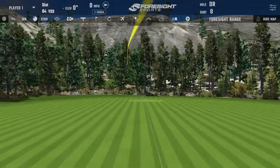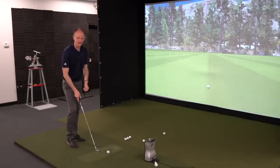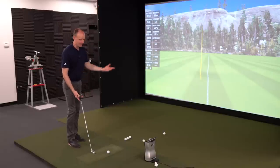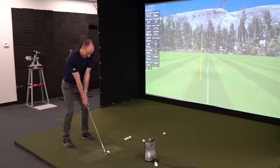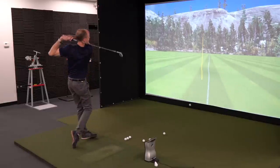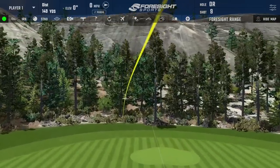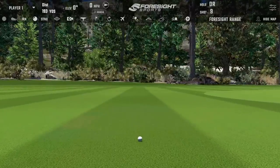Oh no, that one was terrible — that's not the one we're ending on. Let's try one more. Right there — if I was just swinging some swing trainer and not hitting a ball, I wouldn't have any idea if that swing was good or bad. But you figure it out real quick when the ball looks like that and feels like that. One more good one. I managed to actually close the face on that one. I am not kidding — that is definitely a lot more work swinging this club. I think if I swung this club 10 minutes a day, every day hitting some balls with it, this would definitely get me in better golf shape.